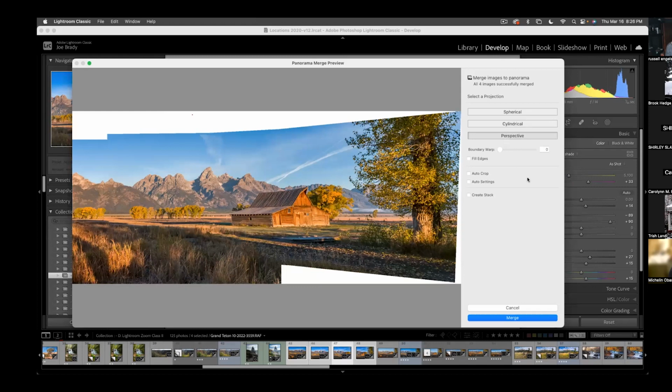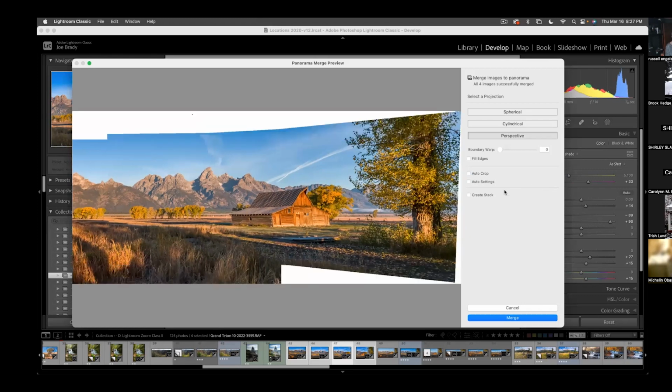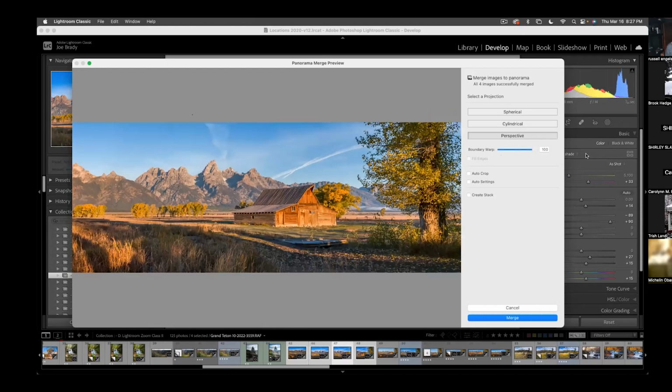Well, there are 2 ways to deal with it. One, I could just hit auto crop and there's what it leaves me. And that's fine if that's the kind of image you want to go with. I'm going to undo that though. Turn that off. The other one is boundary warp, where it's basically going to stretch the image to fill the white parts. And this is going to get weird because of the shapes of these weird holes. Strangely enough, it's not terrible, but if you look right here, this thing has gotten distorted. This little bridge across, it's got bent in order to fill in that hole.